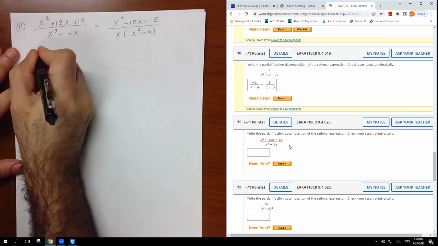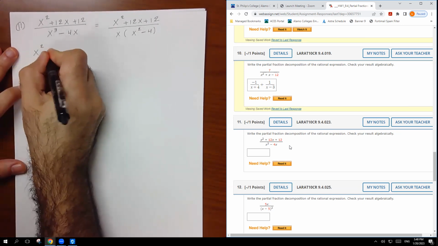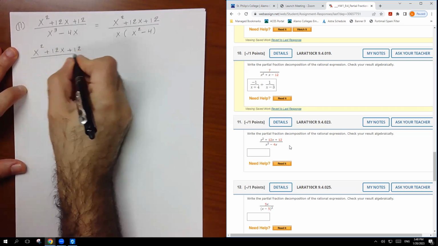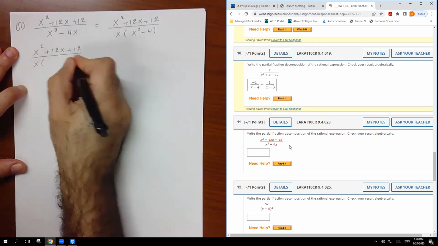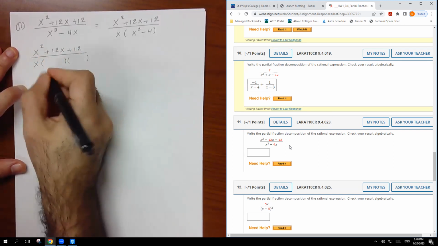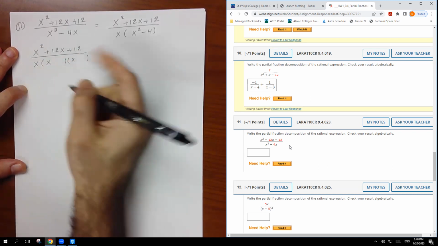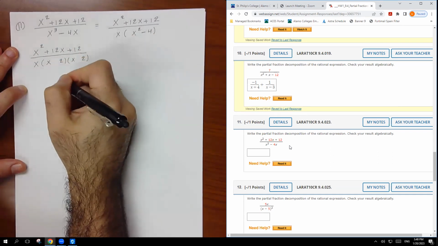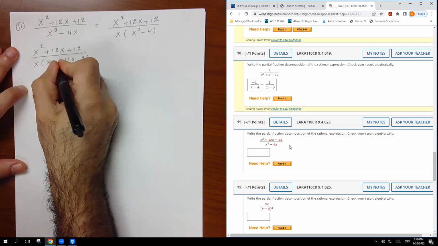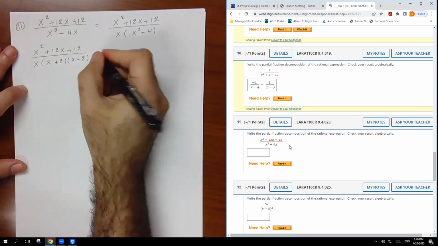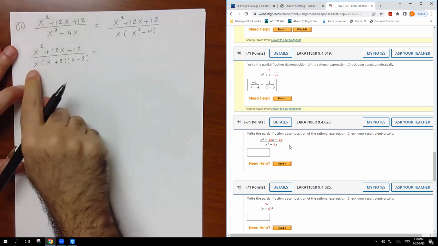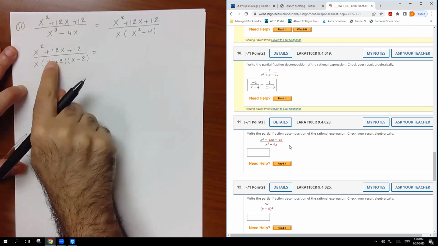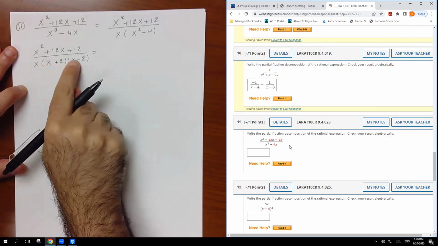That means x squared plus 12x plus 12 divided by x, and I'm going to open two parentheses. I'm going to say x here, and 4 is 2 times 2, so here's 2, and here's 2. I'm going to put plus and minus. Now if you look here, here are the factors. This is linear, and this is linear, because the highest exponent is 1. The exponent here is 1, that's why it's linear.